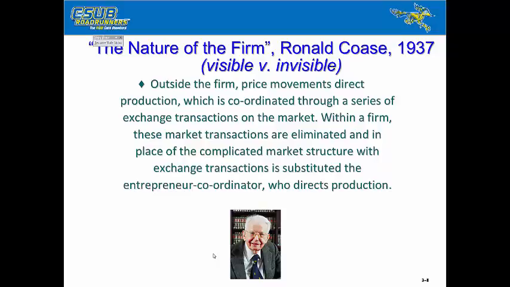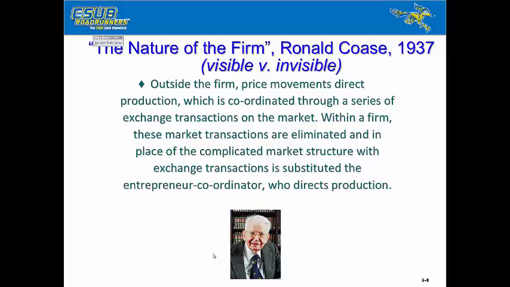Outside the firm, you have a market structure. You have price movements that direct how much of a certain product is produced, how much is supplied by supplier X to buyer Y, and it's coordinated through a series of exchanges in the marketplace. Within a company, all of those transactions, buying, selling, between customers, is eliminated, and it's replaced by one central organizational structure. So it's a way of thinking about what a company is. A company is just a different way of organizing transactions.